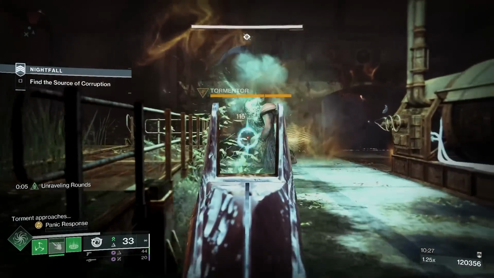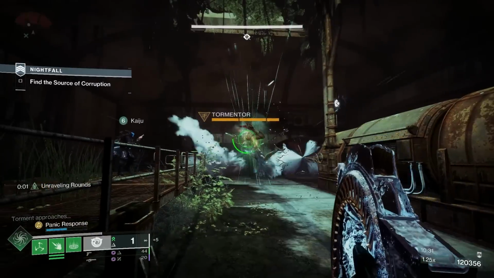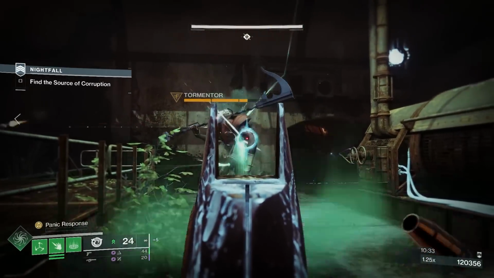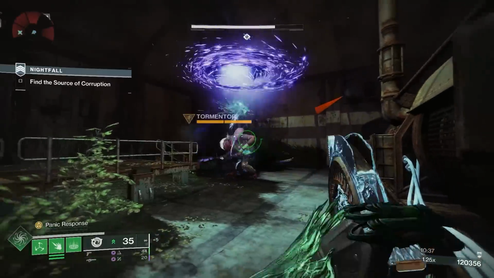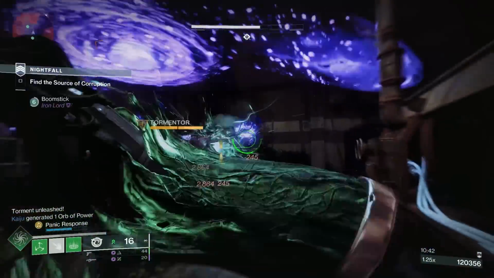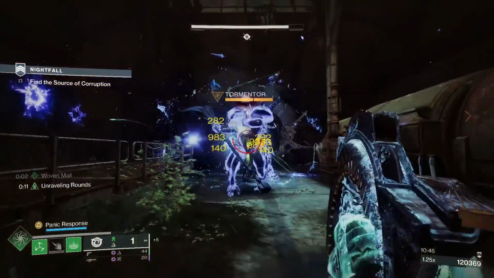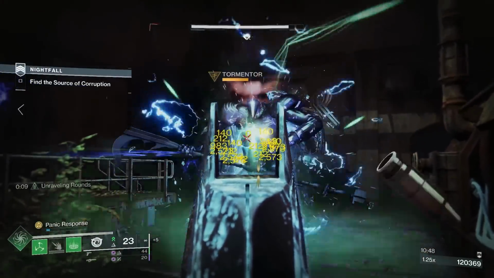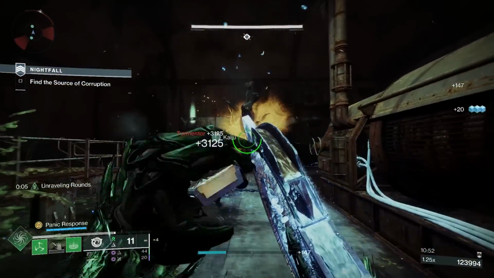You can see the Tormentor spawned here. Just kind of shredding him down with Barrow Dyad. Just kind of showing off that this does pretty well on beefier targets. Tormentors are a very annoying enemy, but even with all that, still doing good damage. And there you go.